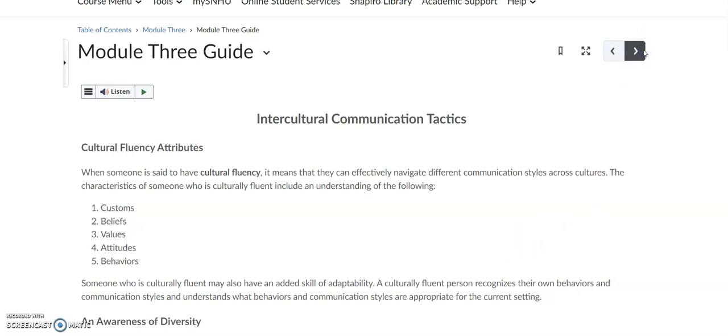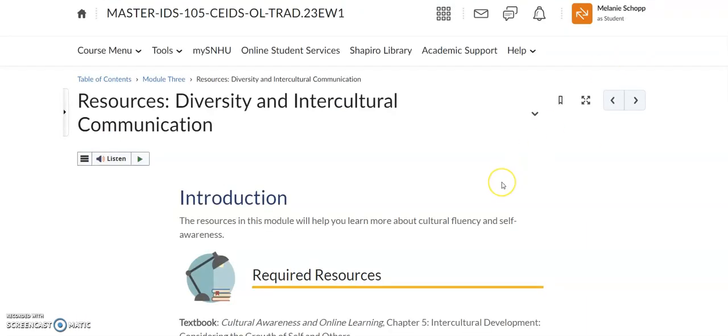As y'all work through your content this week, remember to think about your experiences and your perceptions, but also keep in mind that you are going to be working with students who have very different backgrounds than you, very different beliefs than you, and very different perspectives. And that's okay, because we can all learn from each other.